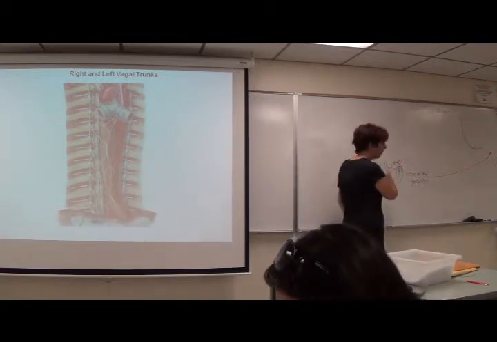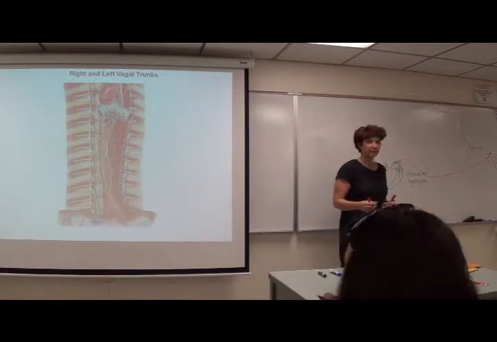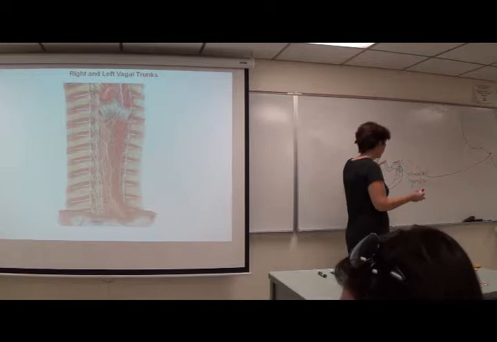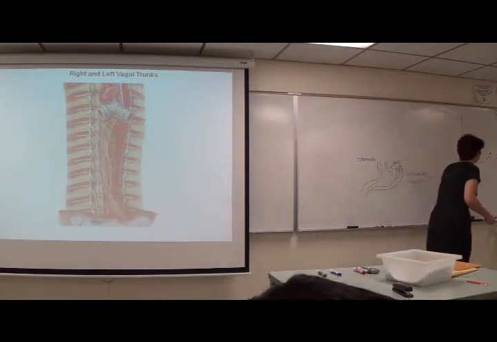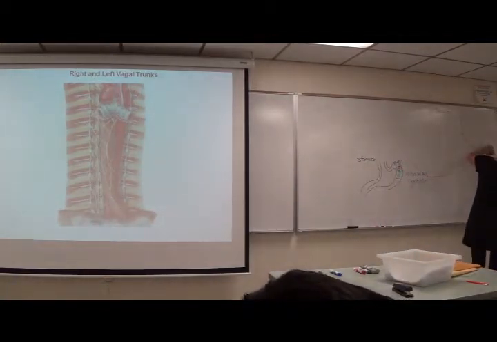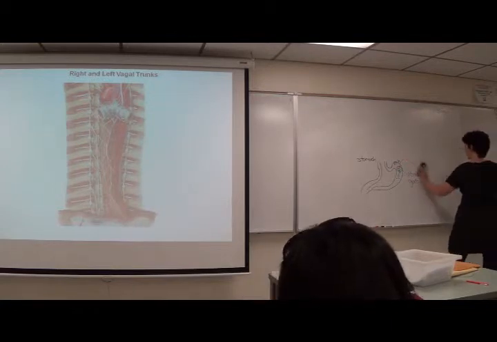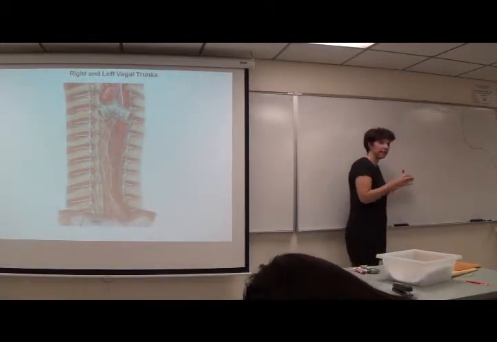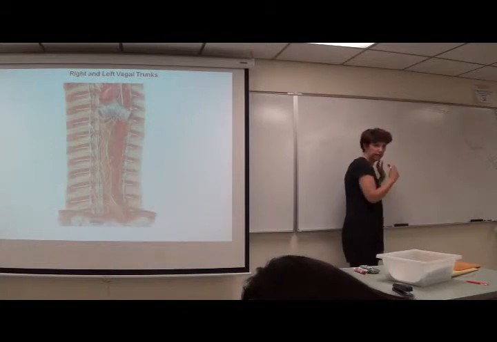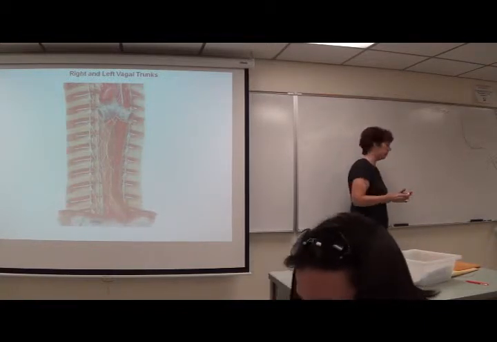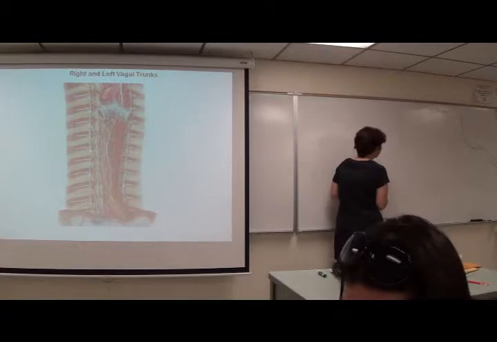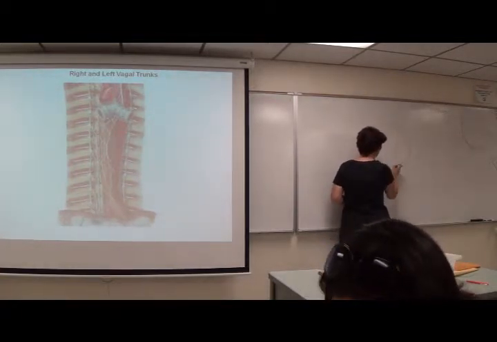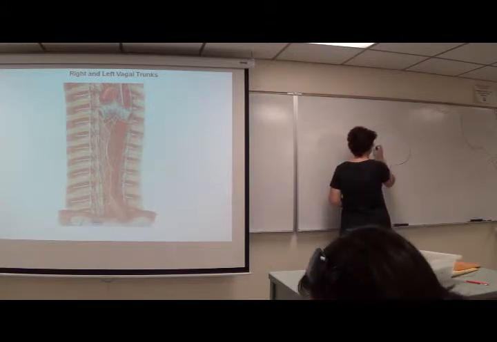So now, instead of having the stomach, let's do the bladder. All right? Because that's what's innervated parasympathetically by the parasympathetic nerves of the sacral spinal cord. The bladder is not in the same place as the stomach, but I'm going to draw it in the same place, okay? I do know the bladder belongs somewhere else. And it's not bigger than the stomach either.